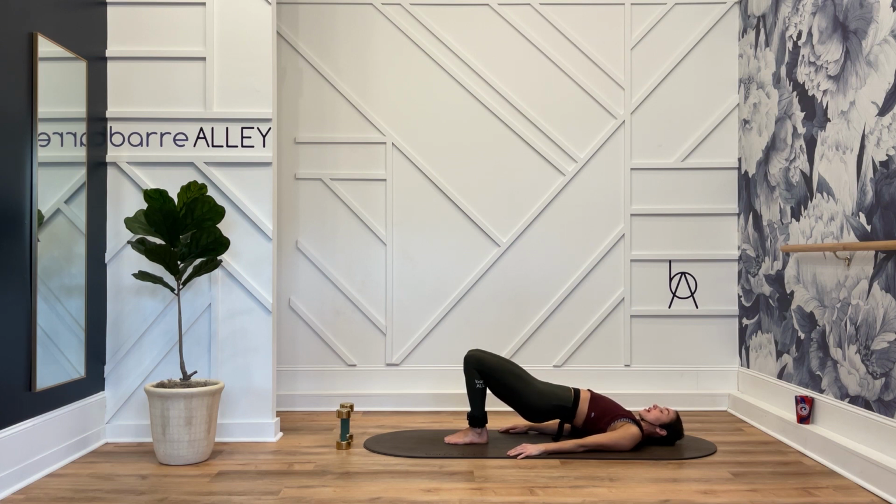Lower down, 4 counts. 4, 3, 2, lift for 4, 4, 3. Press into those heels, hold for 4. Squeeze your bum, 4. Squeeze your knees, 3, 2. Lower, 4, 3, 2. Do it again. Up, 2, 3, hold, 4, 3, 2, lower.